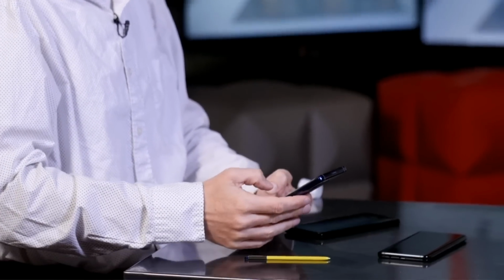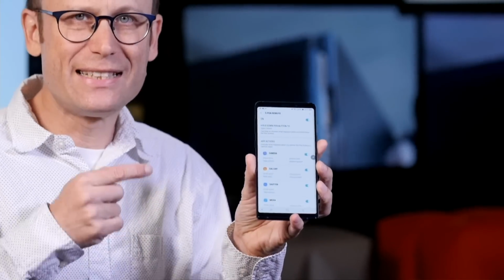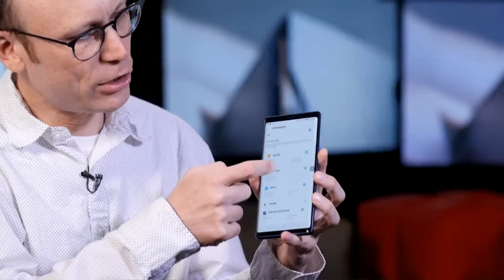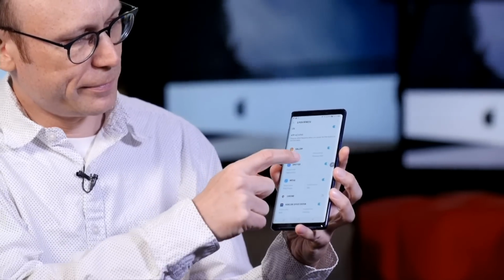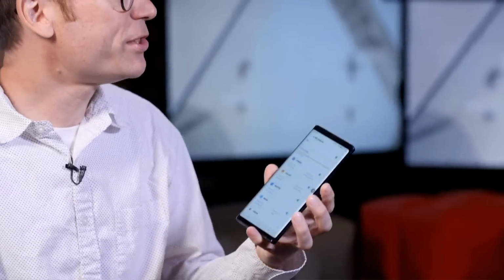If I go into S Pen settings, and I go into S Pen remote, you can see the different applications that you can configure this S Pen remote for. So camera, gallery, media. Now also there's an SDK, so third parties can start including this as well. One benefit is obviously if you have some sort of thing that you can attach to the back of the phone, you can actually set it down on a ledge or something while you're out and take an actual photo.